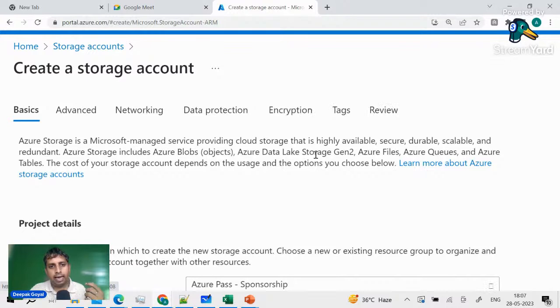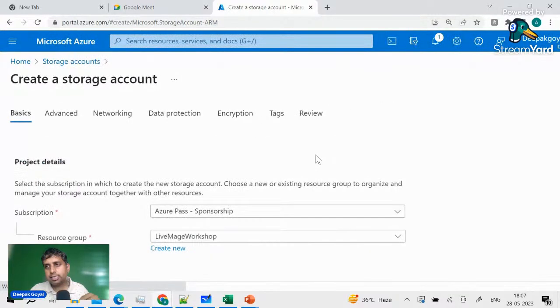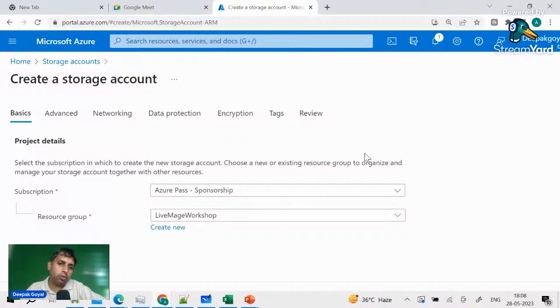Again, whatever we are learning today is more of a practical approach. Maybe for your Azure AZ-900 certification, this practical part is not very much needed, because the AZ-900 exam is more of a theoretical exam. In fact, most certification exams are generally theoretical exams only, and that's why I honestly don't like too many certification exams, because theory won't help much. We need to know the practicals. So we are working on the practical part here, like how you can create your own storage account. So let's create it. The first thing that comes is this subscription.